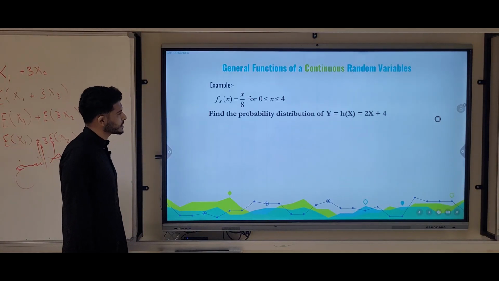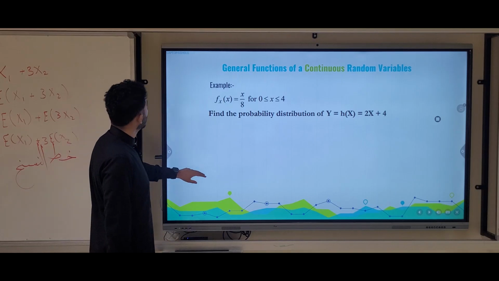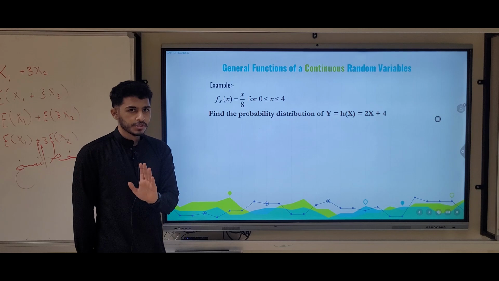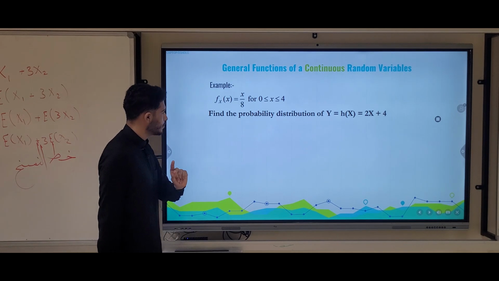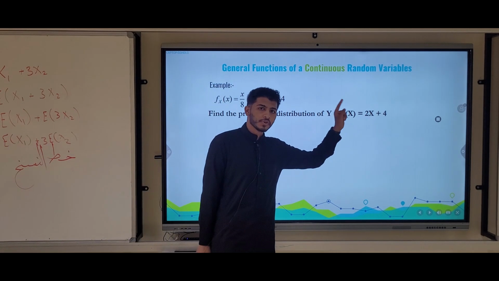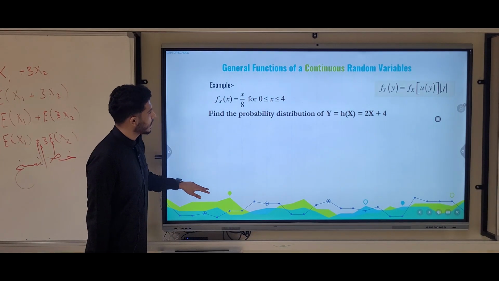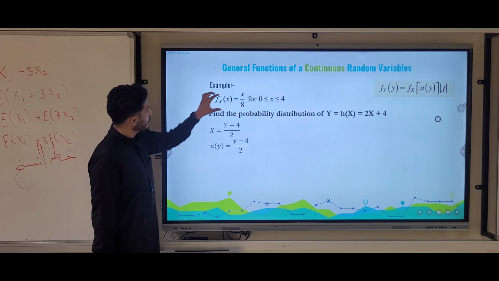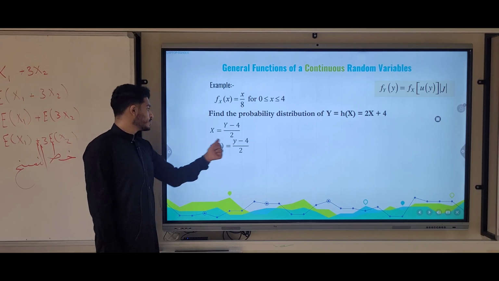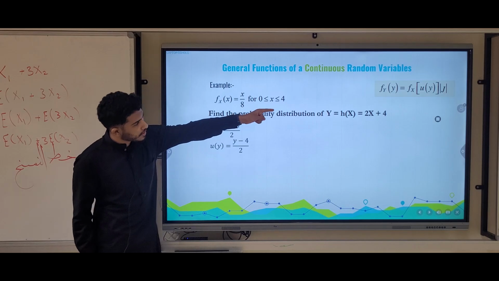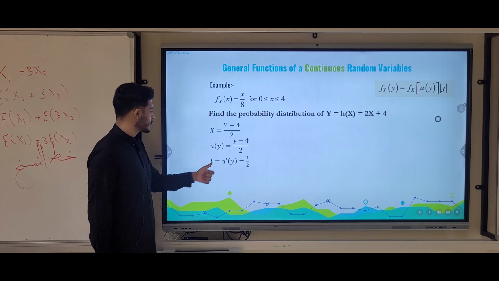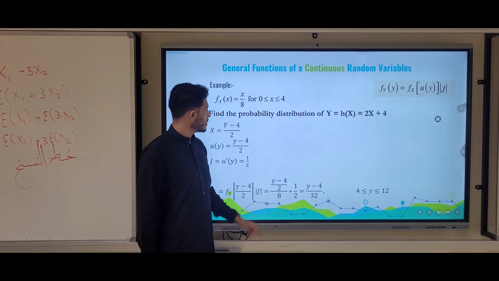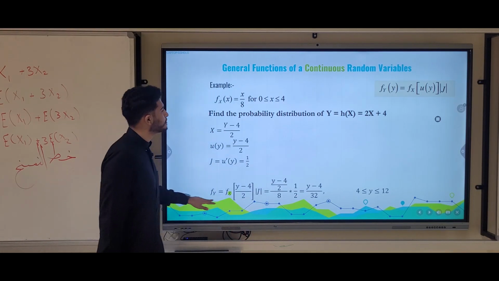So the example for the continuous case, hopefully the phone did not die, is going to be this one. It's going to be the same exact procedure with only additional steps. So what we're going to do, we want to make this in terms of y first. So we're going to do it like this. And then we're going to take this one and plug it inside of here. But also we want to differentiate it so we can find the Jacobian, the absolute value of the Jacobian. So when we do that, we bring everything together and we find the answer for this at the end, and you find the range in this exact same way.